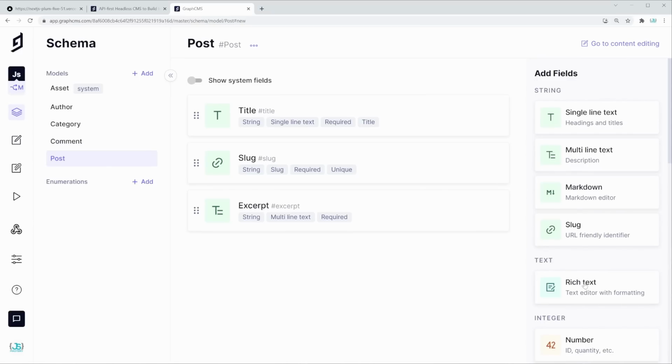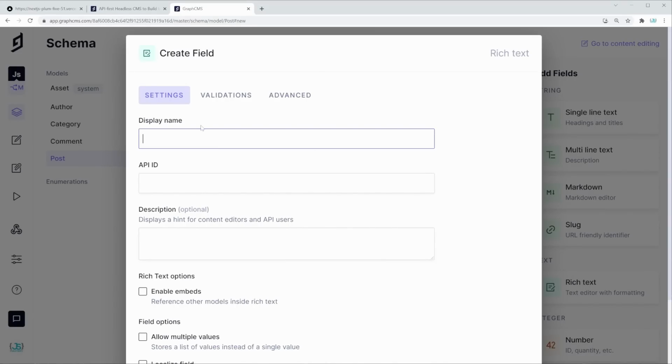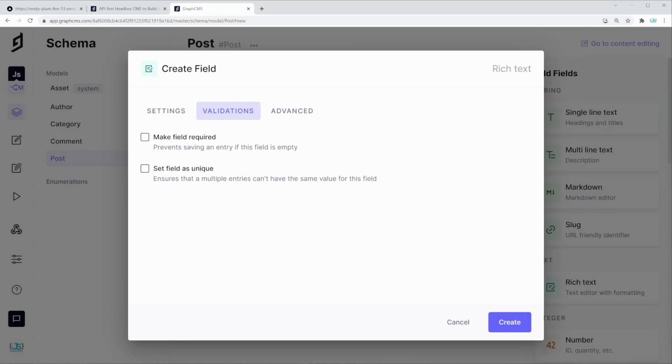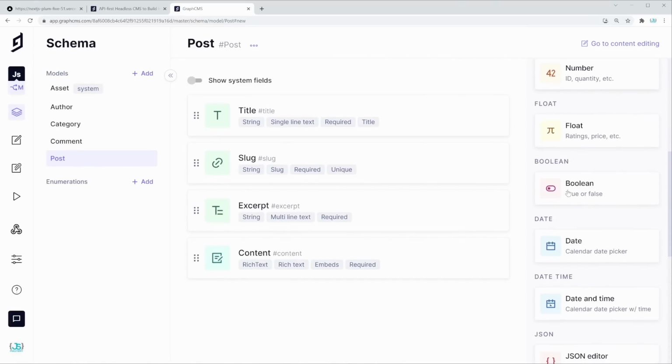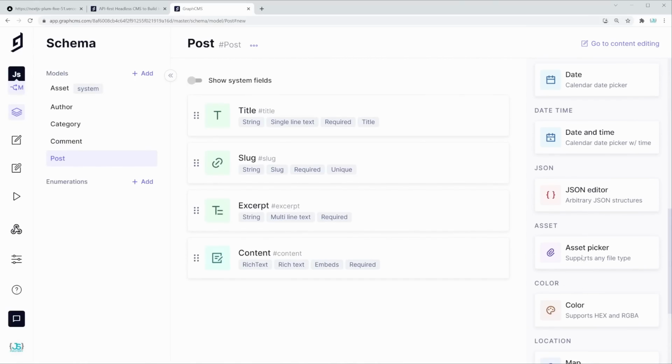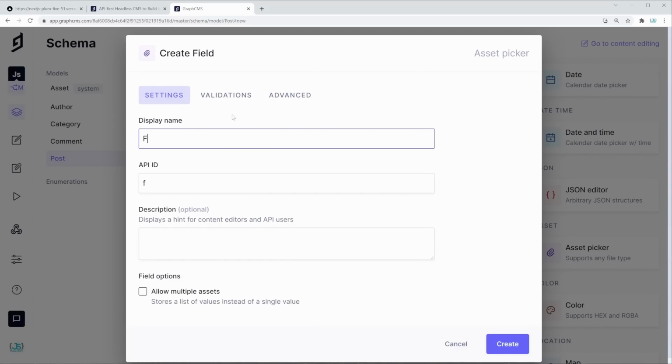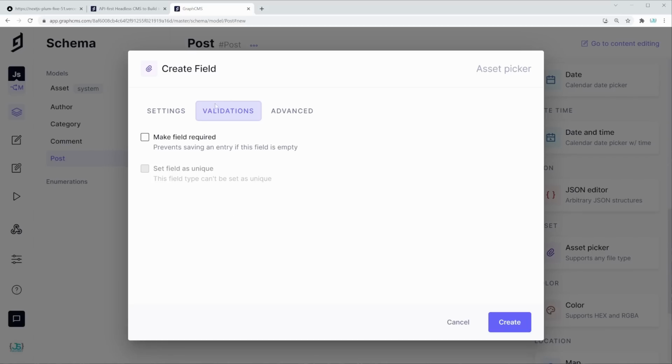It's going to be rich text, text editor with formatting. So we can call this our content. Our content is going to enable embeds, and it's going to be set to required. Finally, we need to have just a few more things. We're going to have an image. So that's going to be an asset picker, and that's going to be featured image. And again, it's going to be required.